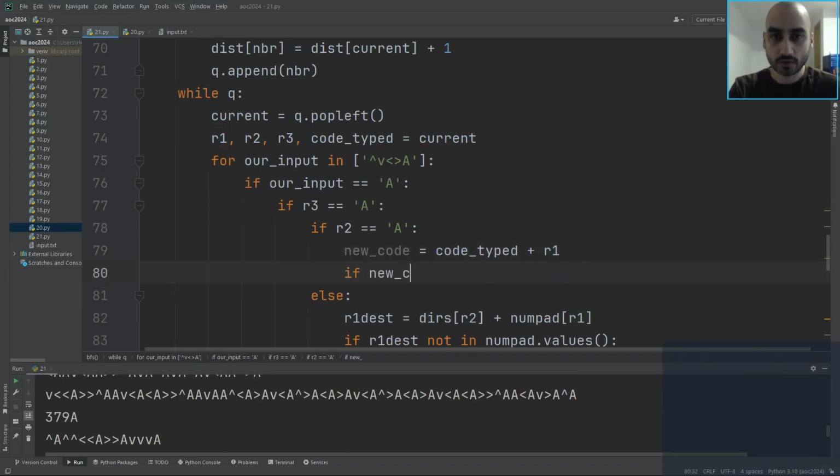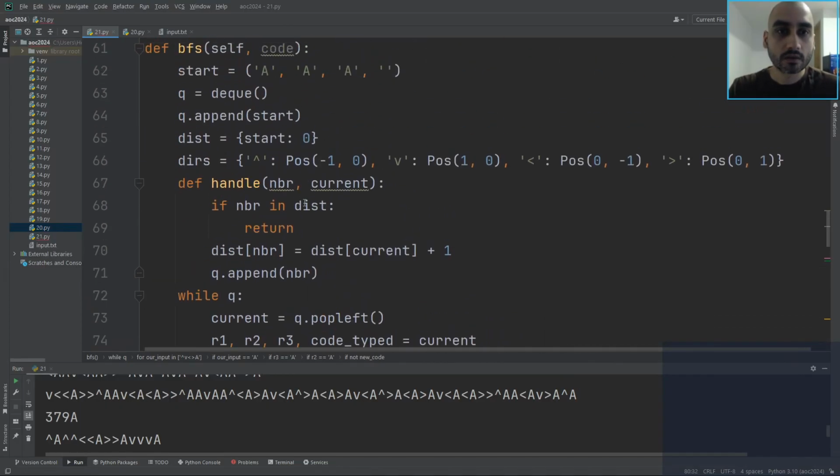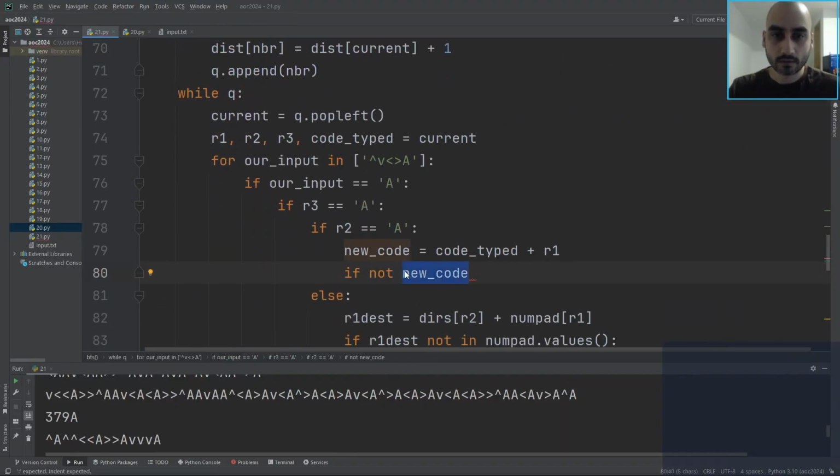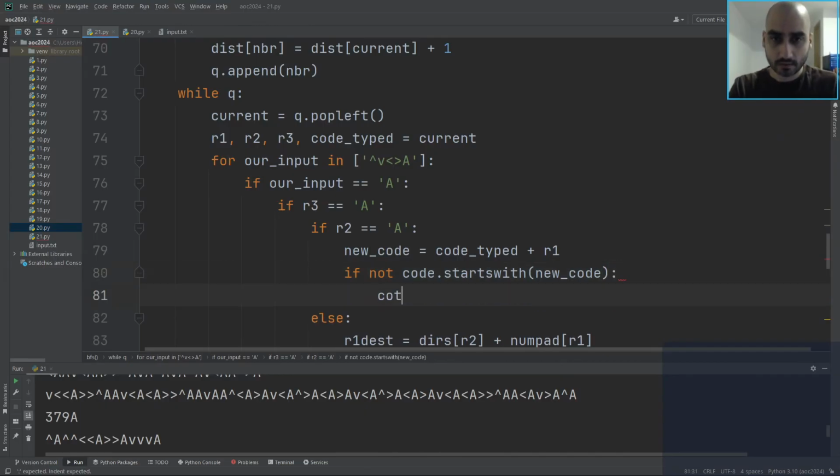If new code, if not code dot starts with new code, that means we've typed an invalid code, so we don't handle this case.